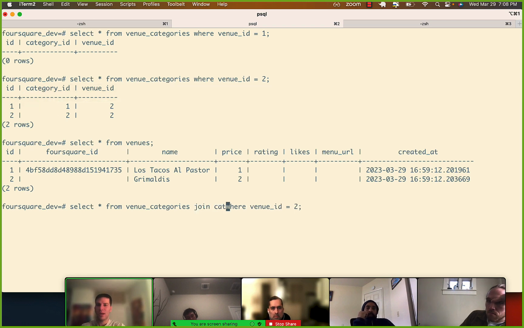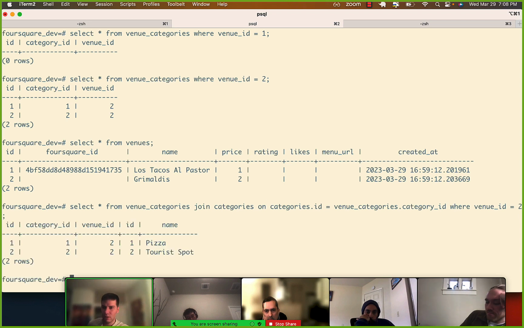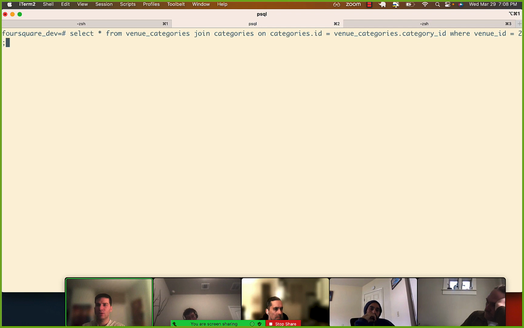I need to join categories on categories.id equals venue_categories.category_id. And let's see if that does any better. So now you can get the same data, but we also get what they are. Okay, so this looks better.